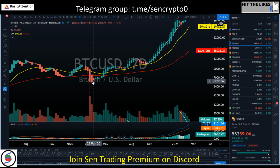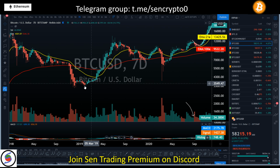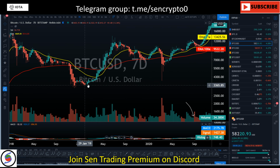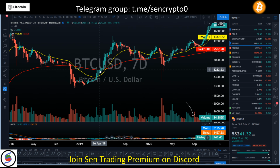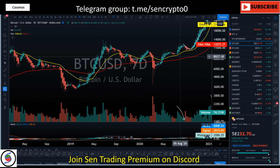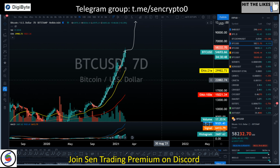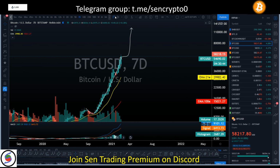Back in 2019, I talked about the same thing right here, when BTC was moving sideways from the bottom. We said low volume, price was decreasing, price was increasing, volume was decreasing. I said it's going to break out to the 5,500, 6K area, and we did that exactly. So I'm going to stay with the same analysis, and we're basically expecting higher prices over the next few days and so on.